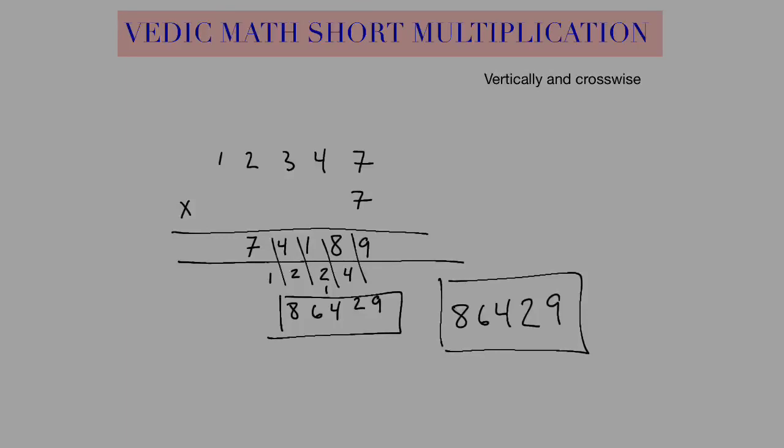If you're going along through these problems, you could do these carries as you're going along if you want — if you can do that in your head. You don't have to save the carries until the very end, but you can. I'll show you one more example, and then I recommend you create your own math problems and work them out. See how fast you can do them, try to increase your speed and accuracy. After doing a couple of these, you'll fully realize the power this method gives you.